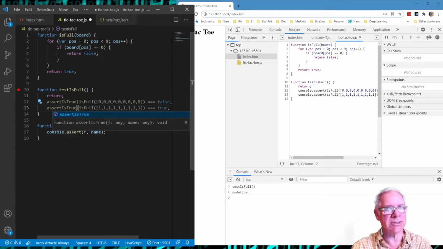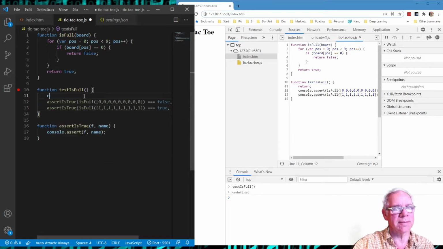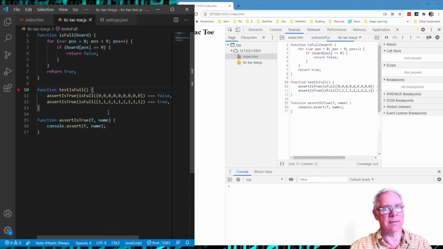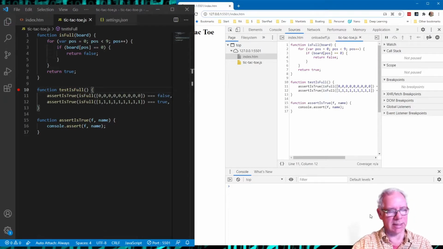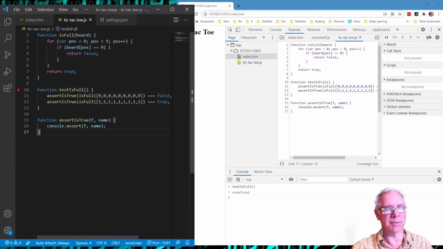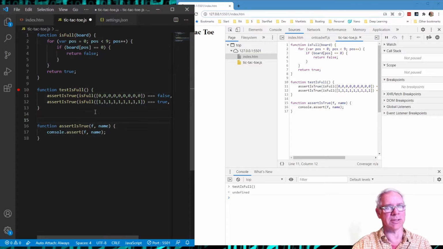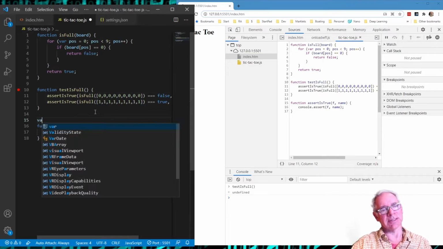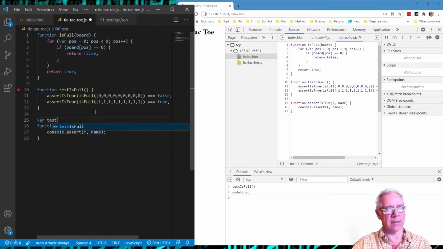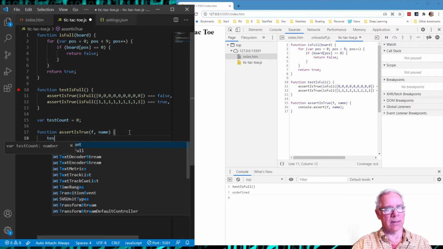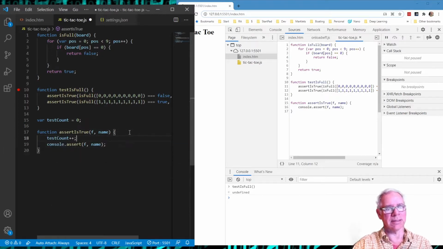Now I haven't changed anything yet. I just put it inside of a helper function. So this should do pretty much exactly the same thing. But what I'm going to do now, let's create a variable that's going to count the tests. Test count equals 0. And every time we call this function, we'll increment the test count.